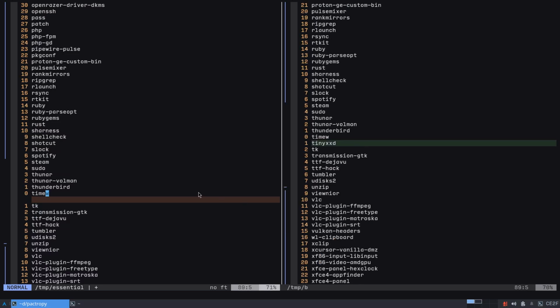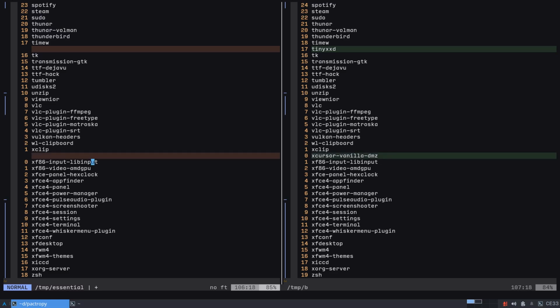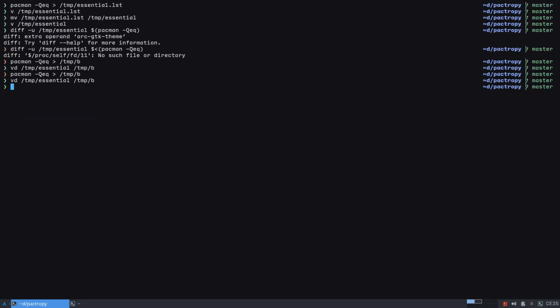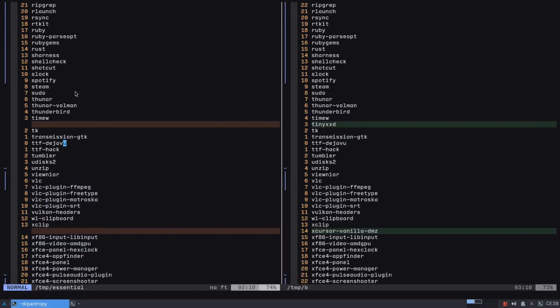And this one I also don't want. So this delta helps you: okay, I'm gonna remove this, I'm gonna remove this, and then you keep updating the essential list of packages.